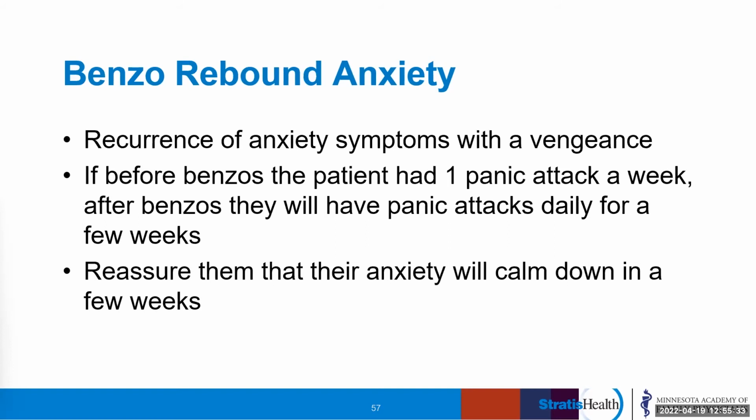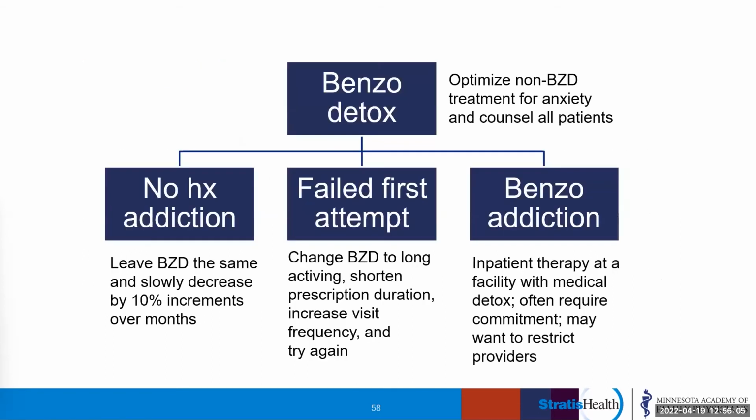And then the other issue, not only does anxiety or sleep issues come back, but they actually get rebound. So the anxiety that comes back is actually worse than what they took it for in the first place. And so obviously patients hate this. It is so much harder to taper a benzo patient than it is an opioid patient, actually. You have to go so much slower. They get recurrence, they get rebounds. They don't want you to take away their meds. But you have to reassure them, and it's hard.